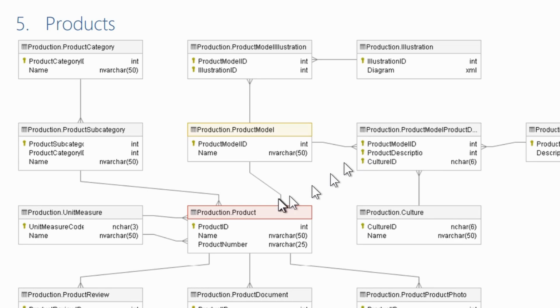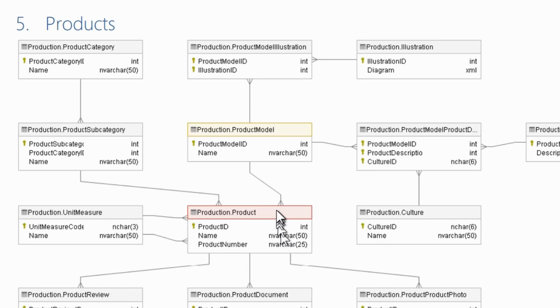Well, as discussed, all these sorts of answers can be obtained by looking at the data dictionary for the system that we are reporting on. Now, in this case, we've got the data dictionary for the products schema within the database, and this is what a database dictionary diagram looks like.